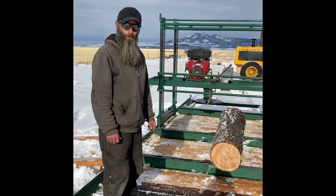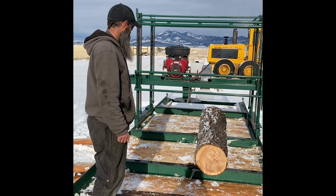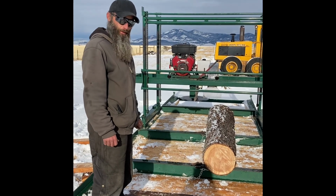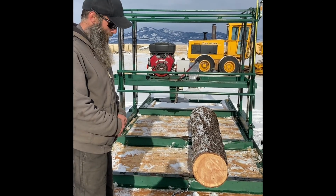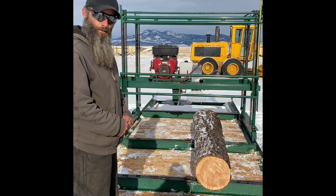So this is our demo mill. This is a very simple mill with no fancy gadgets. It's easy to use and creates lumber very quickly and accurately. Today we've got this piece of Douglas fir. We're going to take you through the milling process.